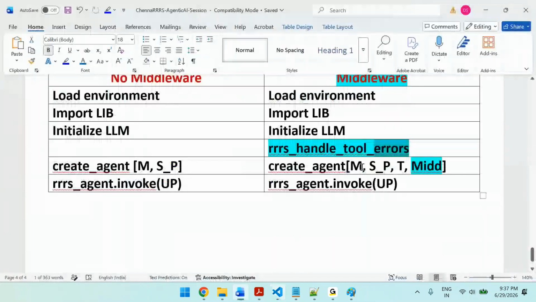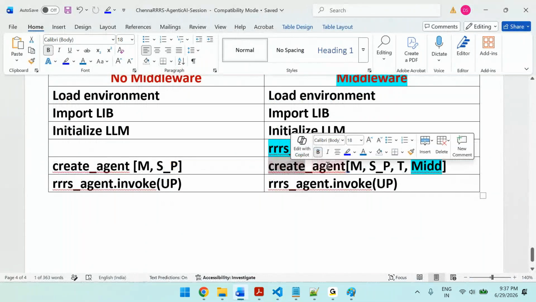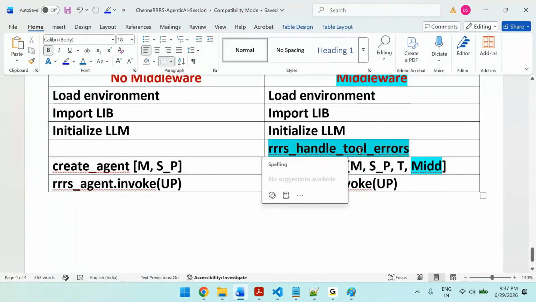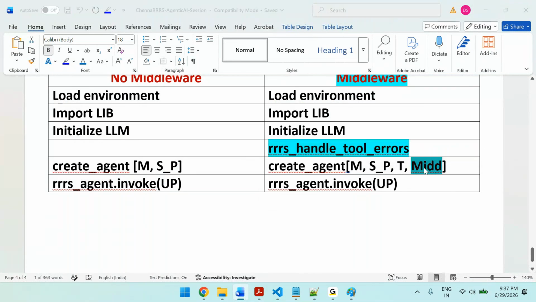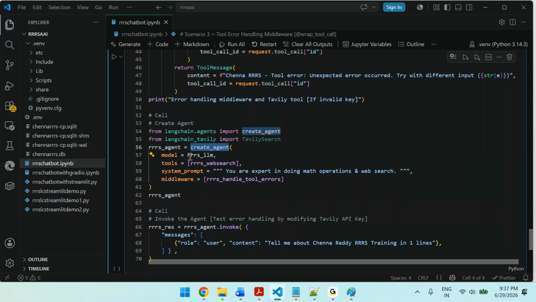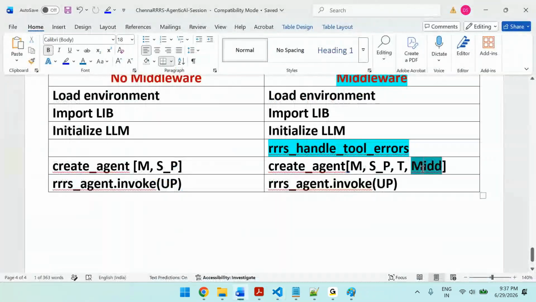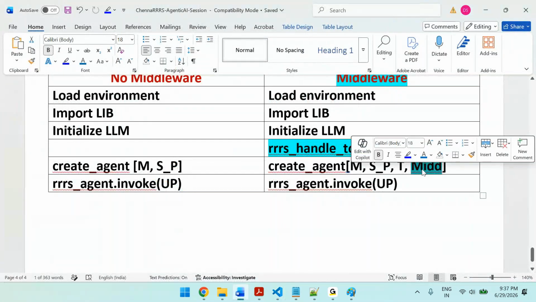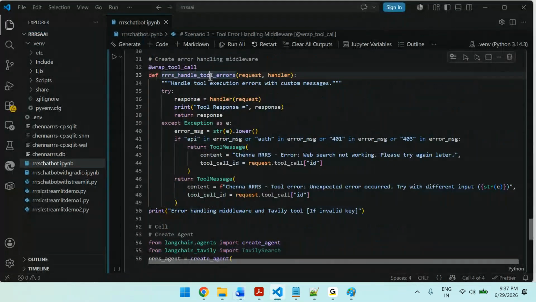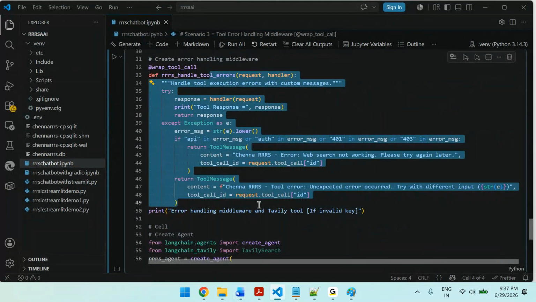Okay, now let's come here. The remaining steps are the same. You are creating the agent and mapping your tool, then mapping your middleware to create agent. So create agent with a model, the tools, the system prompt, and you can see the middleware.